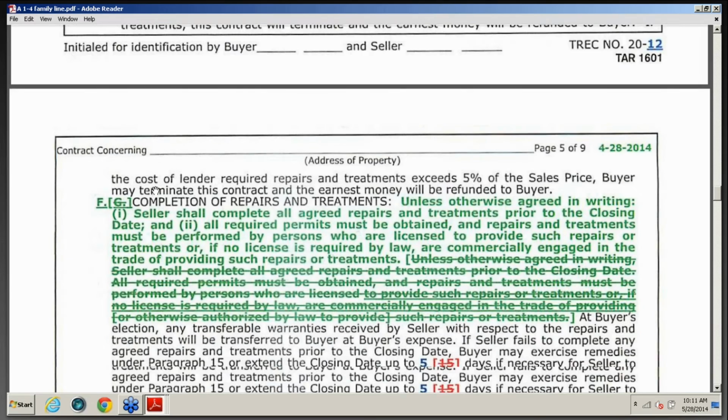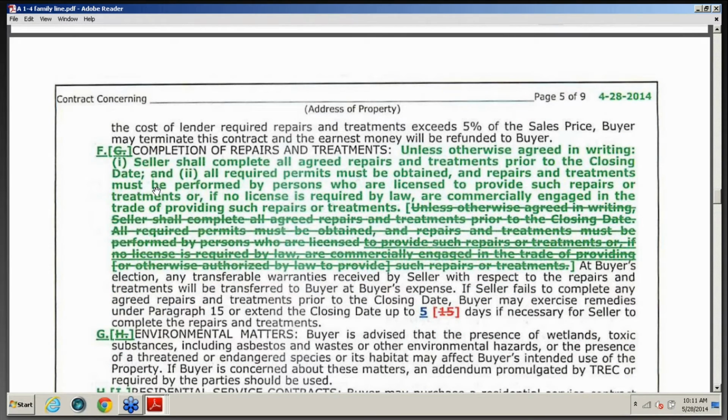So one thing too, getting on the subject of repairs, was who has to do the repair once the property has been inspected. The key is it needs to be performed by a person licensed. Now, as we all know, there are some persons that do repairs. They do them as a business, but they're not licensed. A good example is a roofer. They don't have to be licensed.